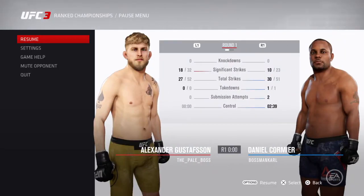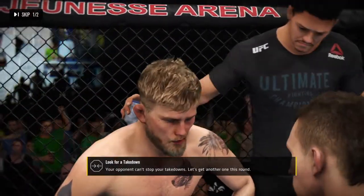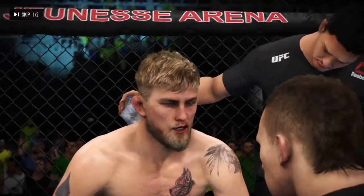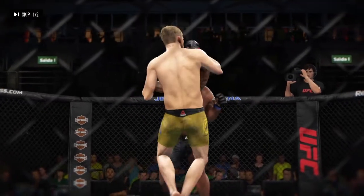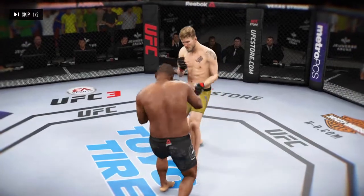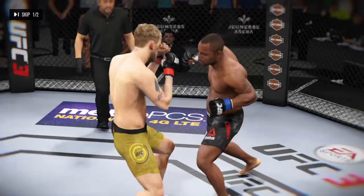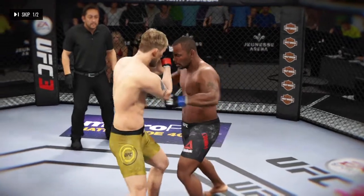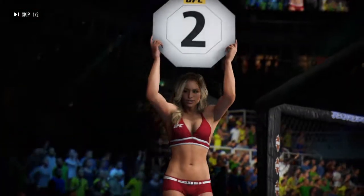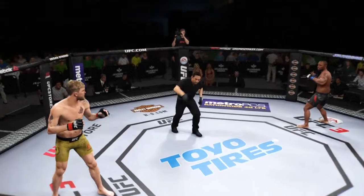Listen, you got him that round. You really hurt him at the end of that round. He is still going to be hurt — there's no way he's going to recover. I need you to get out there and fight. There's a nice knee to the body, and here's another knee to the body, and here's one more perfectly placed shot to the body. Big round. Brittany Palmer is here as always. Second round — let's go!